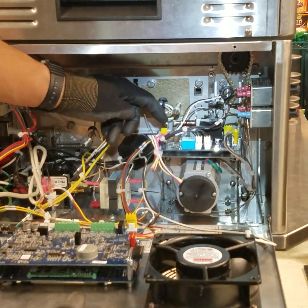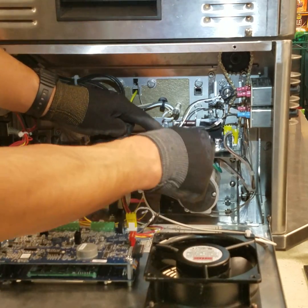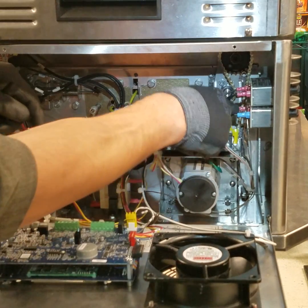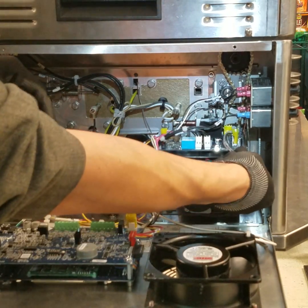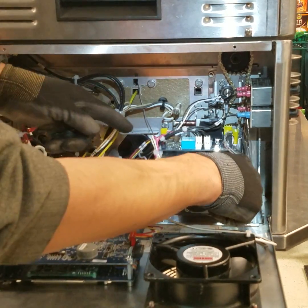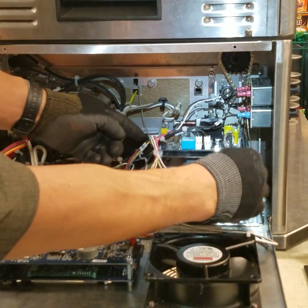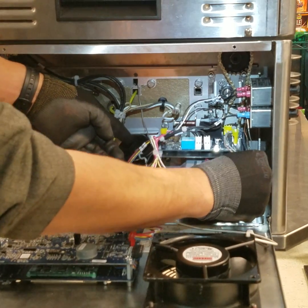Reconfirm all wire connectors are correctly seated on the motor board. Also verify that the high limit wires are firmly secured and their capillary tubes are not touching any exposed electrical terminal. If necessary, reconfigure as needed.